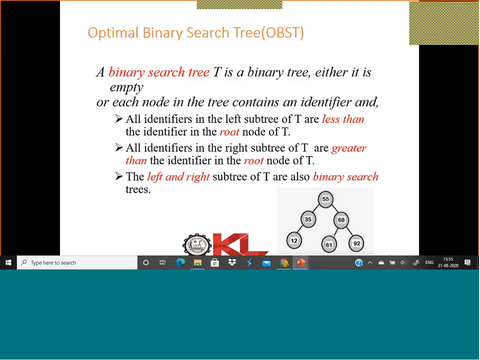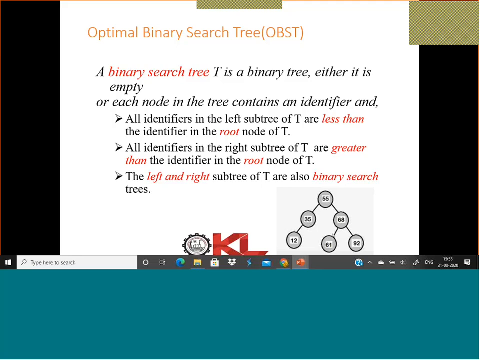I need not explain that particular one, because this problem is very big. It requires a lot of time to understand the problem. So look at the bottom right side. There is an example of a binary search tree. Here 55 is the root. Any element lesser than 55 belongs to the left subtree. So the left subtree contains 12 and 35. Among these 12 and 35, again 35 is chosen as the root node.